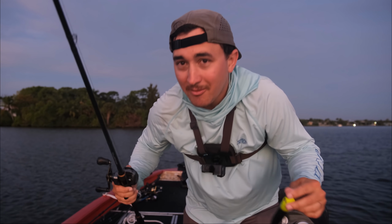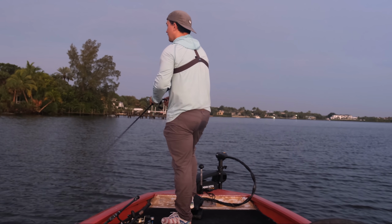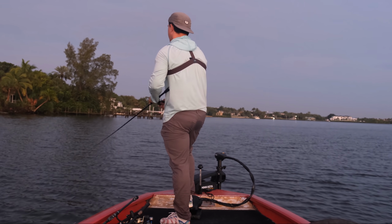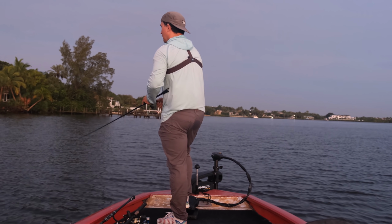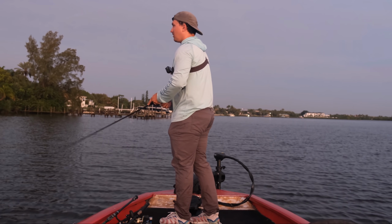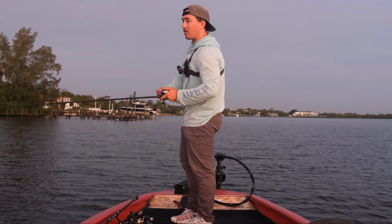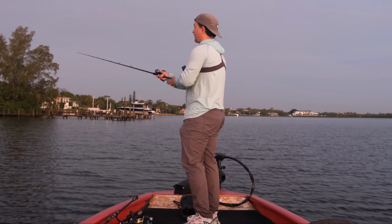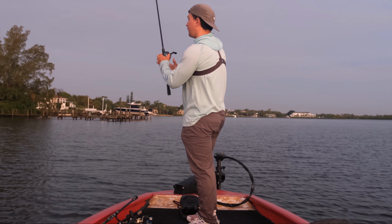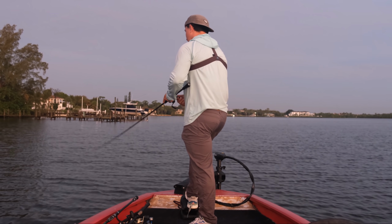I got some big fancy glide baits that I showed in the other video that I might throw around too, to see if we can catch a snook. I wanna catch a big one, and I wanna try to catch it in a cool way if it's possible. So currently on deck, in case of emergency, we have topwater right here, that's got swirled on. Topwater, ooh, it might be a jack crevalle. Topwater, glide bait on the Calcutta, giant popper on my big 9-foot, basically surf rod. Then we got a spinning rod for some finesse tactics. And we're just gonna do all we can to catch some big fish.